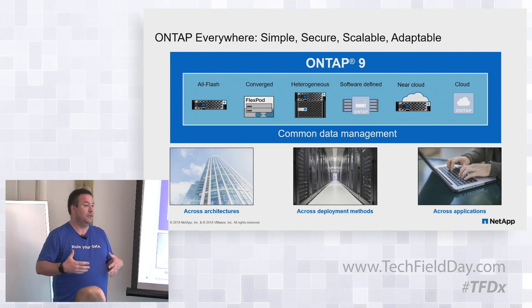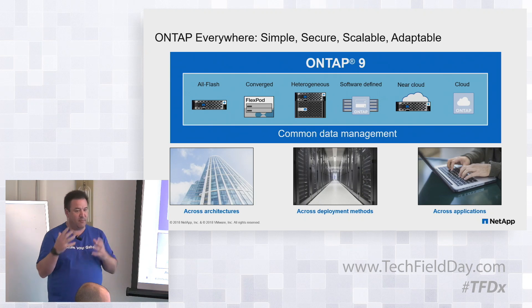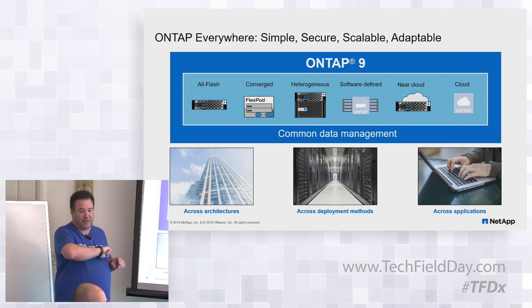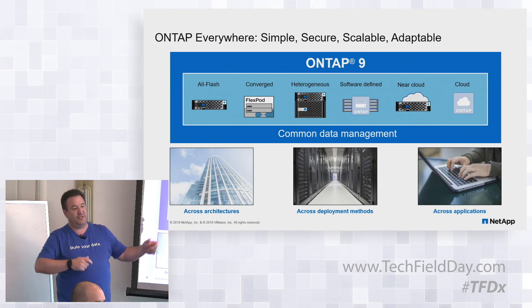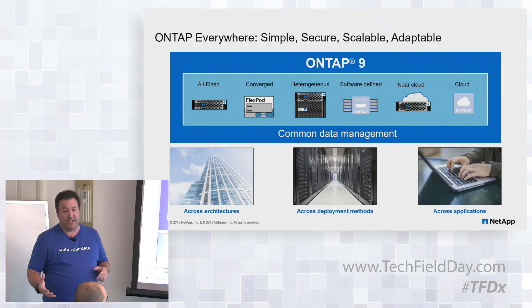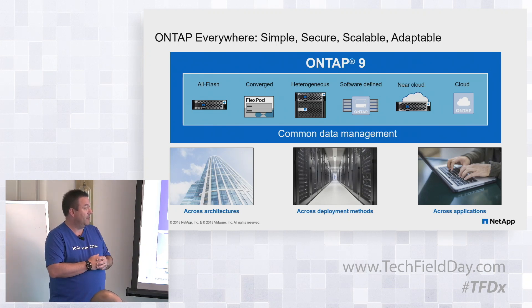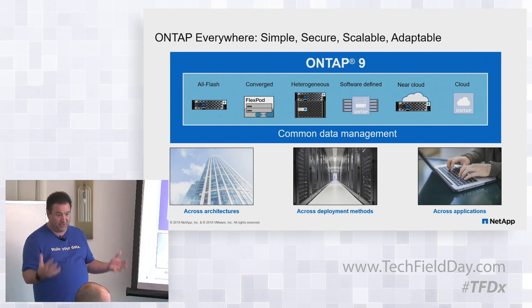One of the big things we're hearing from customers is: I want to go to the cloud, I want to use cloud resources, I don't want to be in the data center business. I want to manage my on-prem resources the same way in the cloud. I don't want to have to take my VMs and convert them into AMIs and use them in EC2 — it's a complex, convoluted process that doesn't allow the flexibility to move different workloads dynamically. So this solution, together with ONTAP and VMware Cloud on AWS, gives customers the ability to manage their private cloud resources in the public cloud through the same tool chain, same tool sets, and same procedures and processes.